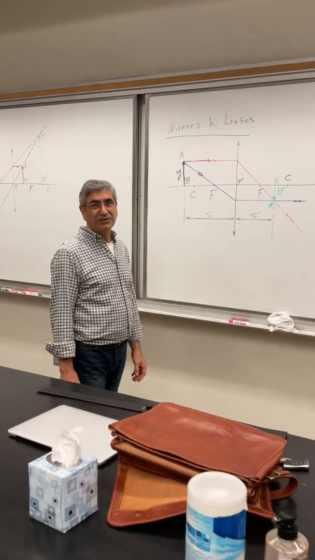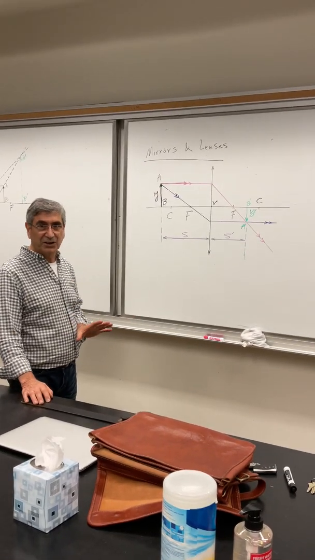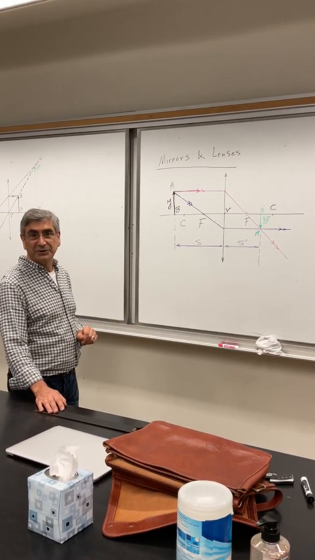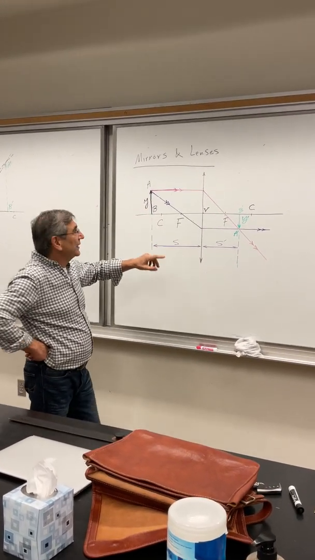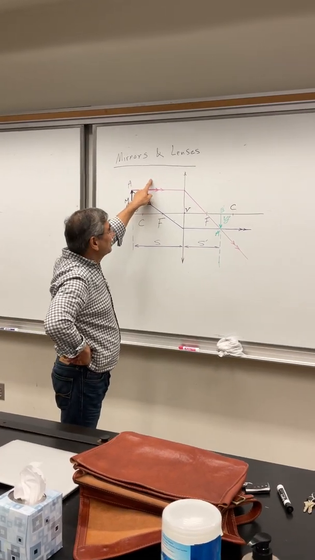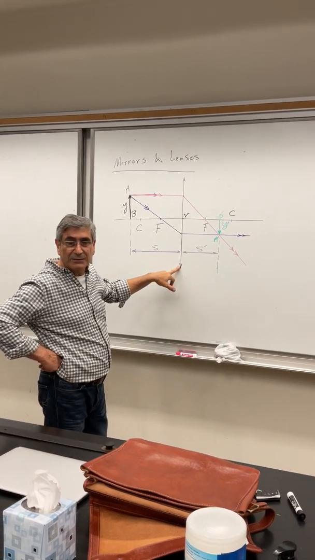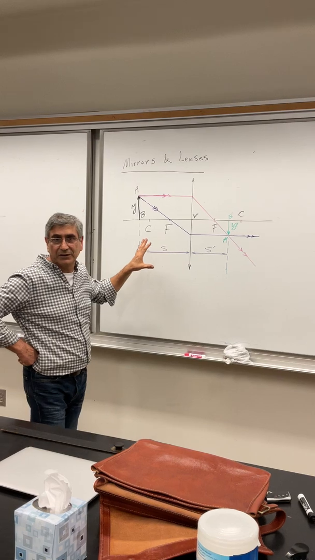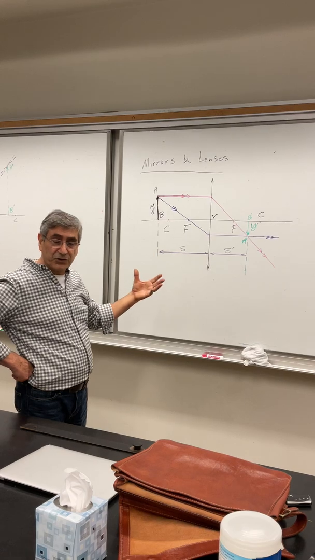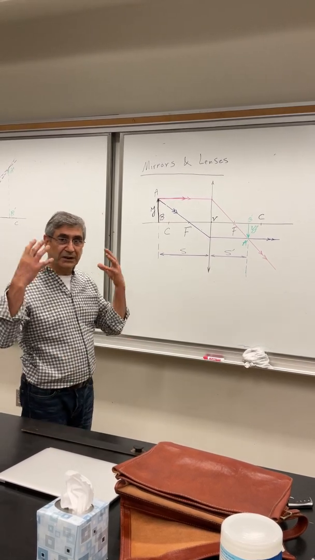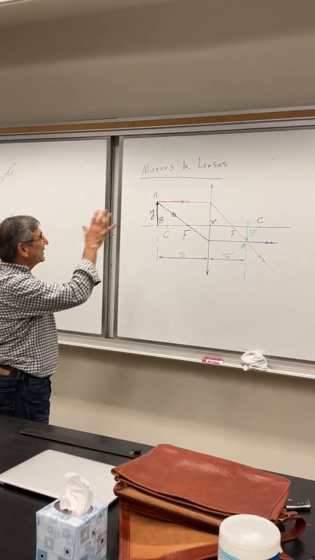Everybody. So today we are going to talk about an experiment for mirrors and lenses, and this is something that we covered just some time ago. So just to do a review, if you have lens, today we are going to talk about only the converging lens, because that's the one that will create a real image that we can actually show to you. Virtual images we cannot show to you because it is something in the mind of the observer, and we cannot catch that. So here's the first thing we are going to do.